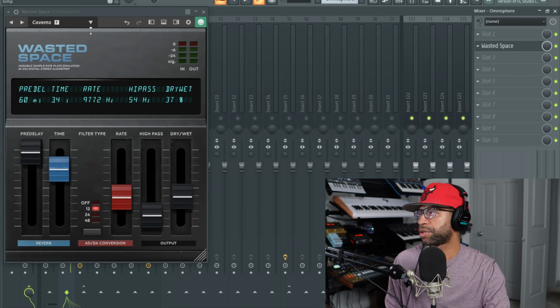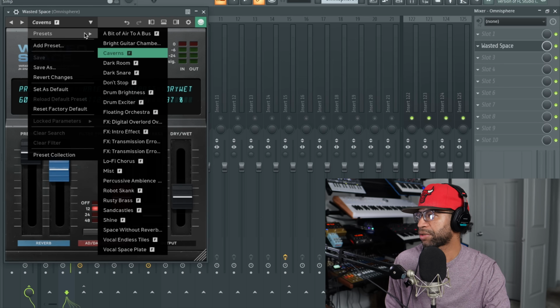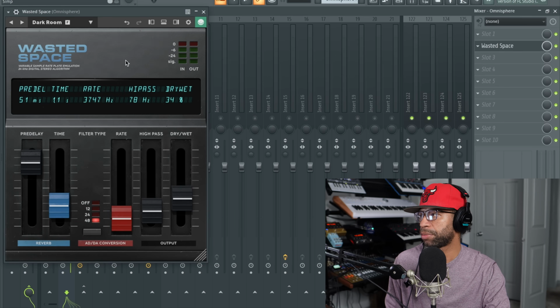So as you see there, you can get some pretty cool tones with this. Let's just go ahead and check out some of the presets here because they do have a few different presets. I only have this on the guitar today. I should have probably put it on drums, but you know, it is what it is.